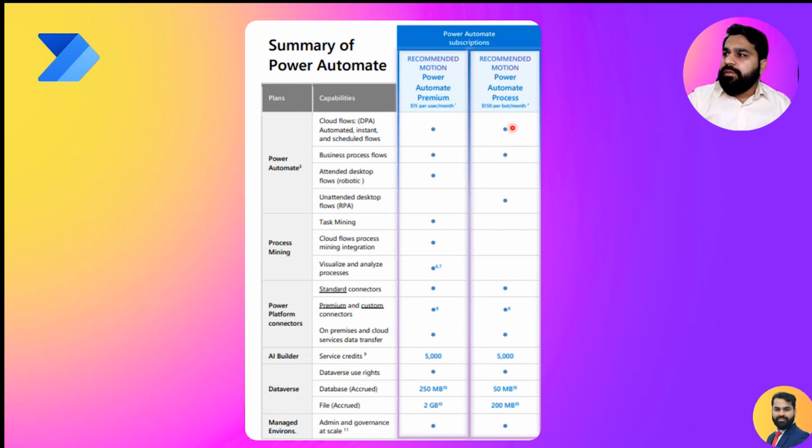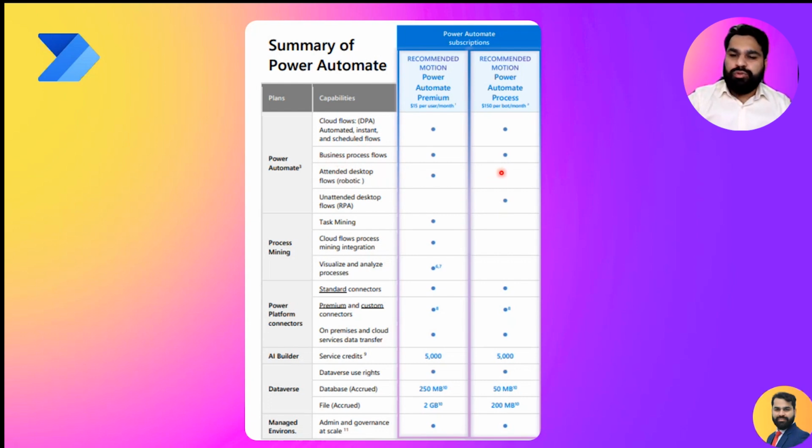Now, what are the capabilities available? Feel free to raise any queries if you have; note them down or put them in the chat. We will definitely address those at the end of the session, in the query session. Now, the access from the Power Automate perspective: these could be cloud flows, automated flows, instant flows. Not instant flows, I will come to that. Business process flows also.